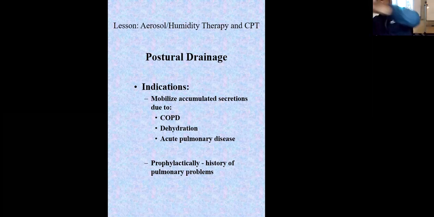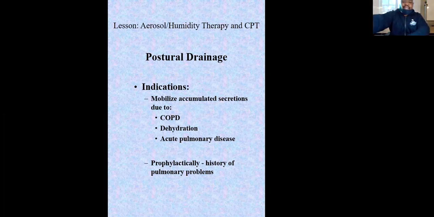So you're just trying to get that segment up in the air. You have to think about where that segment is. How can I get that segment up in the air so it can drain, right? So for instance, basics would be if you're trying to drain the left lung, then I need to have that left lung up in the air, correct? So I need to be lateral. I will have to be on my right side so that my left lung is up in the air and gravity can drain that lung to the middle airways or the larger airways so you can cough them.